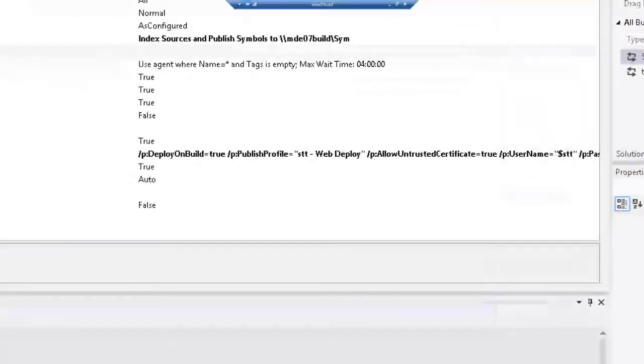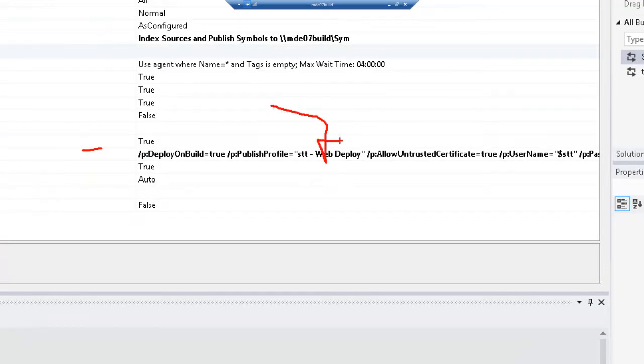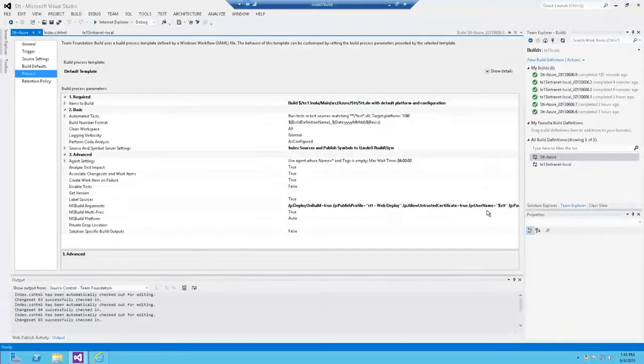And you'll notice deploy on build is true, the profile, and so what happens is that publish profile dialog you go into, you just import what you downloaded, go through it, and it saves the data out. Then you can specify allow untrusted certificate for what I'm doing here. You can use only trusted certificates if you want. And then it's username and password. And it goes from my secure local build server, pushes it up to the cloud. Okay?